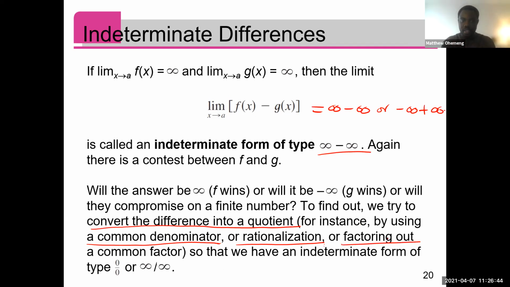So three ways, three possible cases, right? Either you are getting a difference of quotients, in which case you combine them and write it as a single quotient, or it involves radicals, in which case you rationalize, or it doesn't involve a radical or a difference of quotients, in which case you try and factor out some common factor. Do you see? Yeah, so those are the three cases for indeterminate difference. Now let's move on and see an example on this. Please, any questions so far?